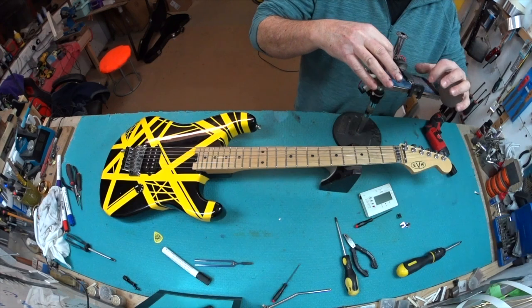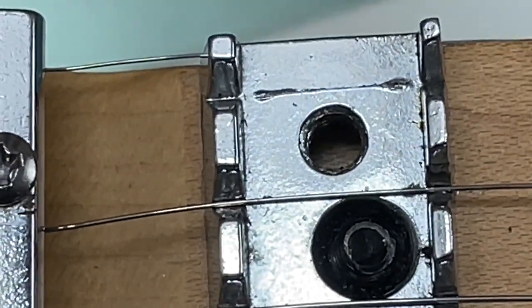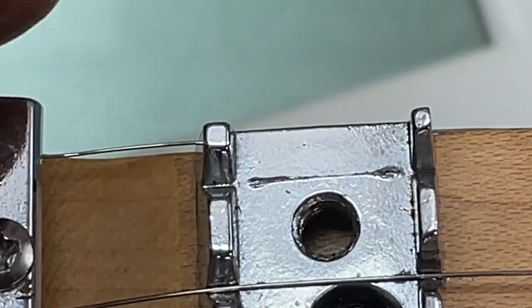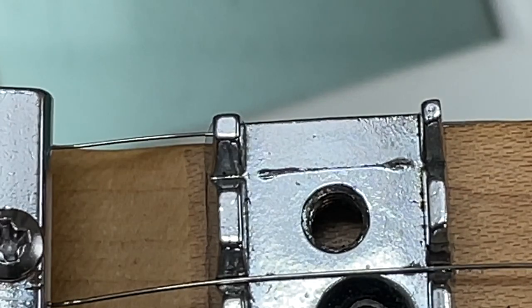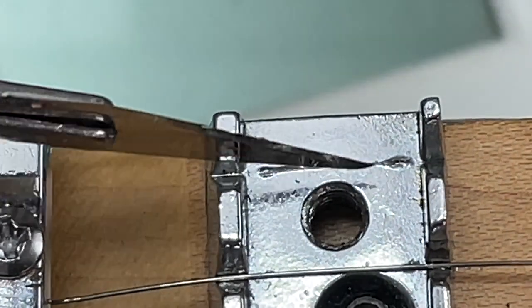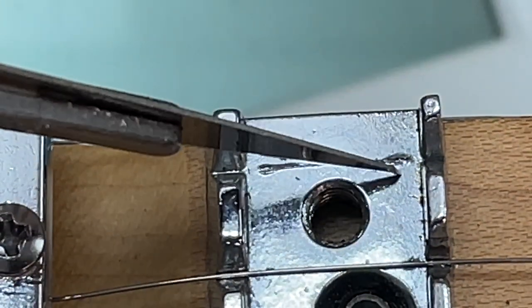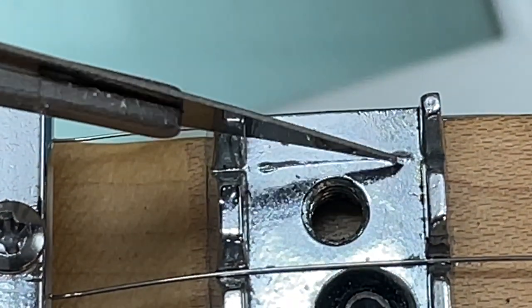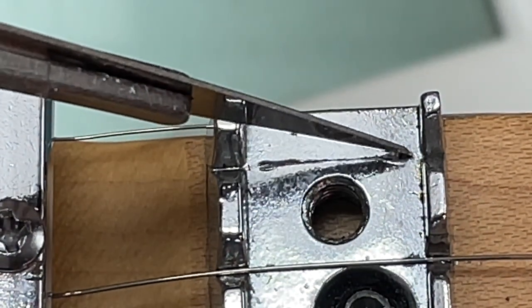Right, now what I'm looking for here is a view of that. Oh, yes. And I'm not content with that. That little thing there is causing considerable gripping, believe it or not. That little rough thing where the string has dug its way into this piece of chrome. It's a little groove there, and it's holding onto the string.